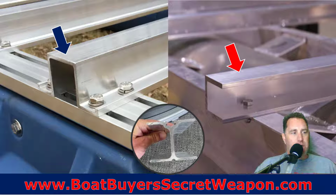The other thing that everybody does a little bit differently is what type of cross member we're going to use. Are we going to use a hat channel, which I believe is the strongest method, that blue arrow, the C channel, this red arrow, an I-beam channel right here, or a Z channel, which I'll show you in a second? Each one of those has its pluses and minuses. I think the hat channel is the strongest, and then obviously the thickness of that part is going to make a big difference on the sturdiness of the boat and the structural stability, okay?